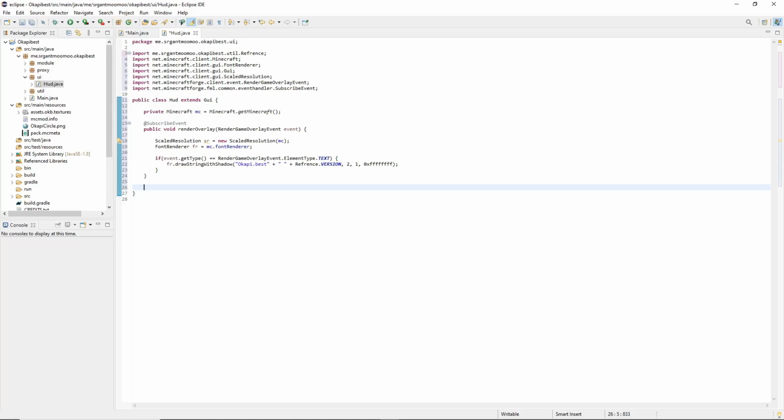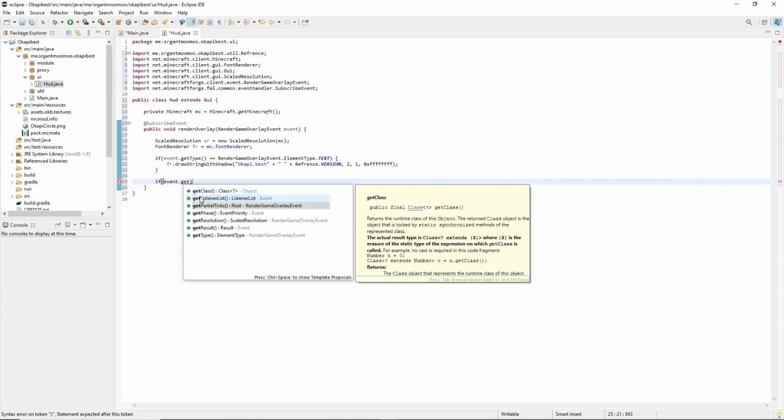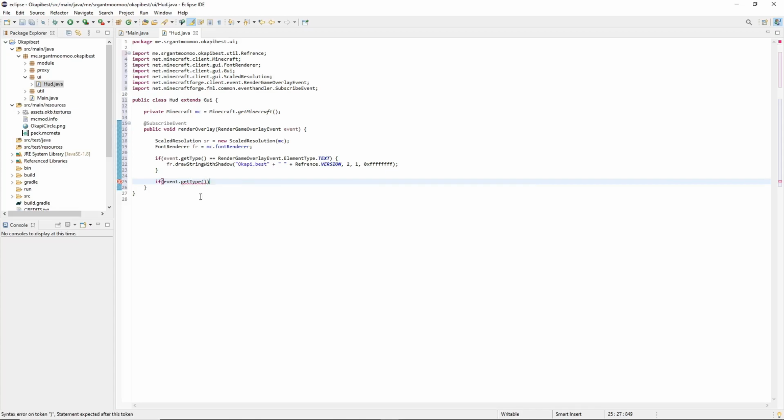So to start, we just write this again. So if event.getType, what? Oh yeah, I'm stupid. All right, so you want to go just one curly bracket down, and then go if event.getType equals RenderGameOverlayEvent.